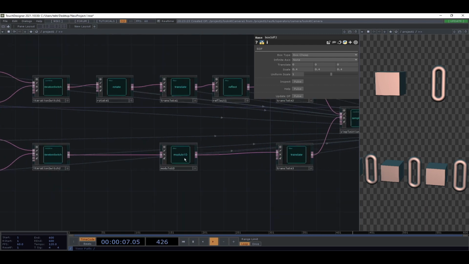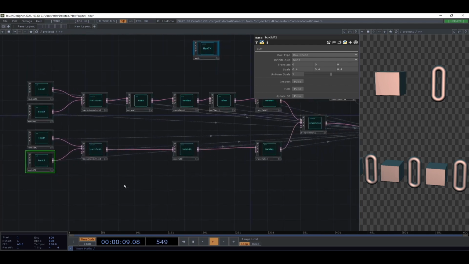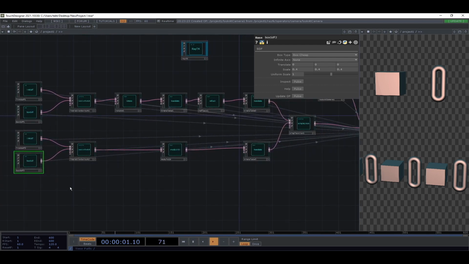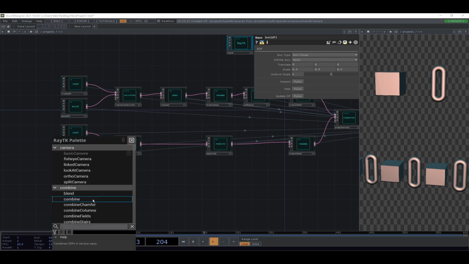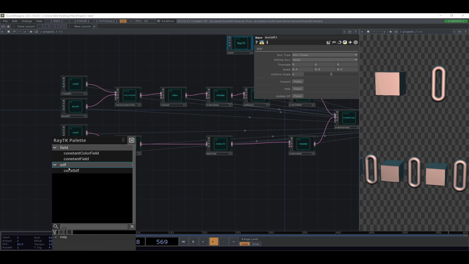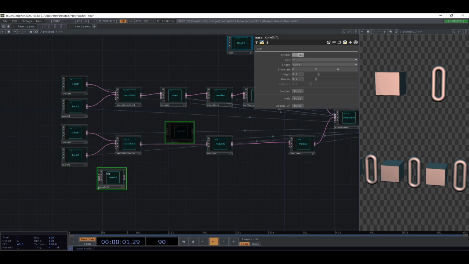Alright, so you now have the ability to swap in different shapes or different parts of the network in these operators that repeat space. So we're going to also try a cone, just to show that you can do it for more than just 2 inputs.